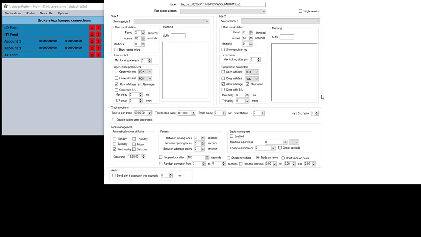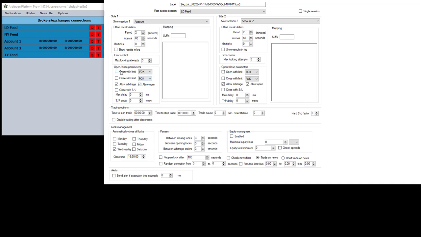We select it and see an option window. For prop feed, we had a single session, but for this one, we'll use two accounts. It can be from the same broker or different brokers, but we don't recommend a single session. We select fast quotes, and we need to pick a feeder where our broker's server is located. Same thing for session 1 and session 2. If they're different brokers, they need to be located in the same location. For example, two brokers from New York, London, or Tokyo. I'll choose London, account 1 and account 2. And we have selected everything here.